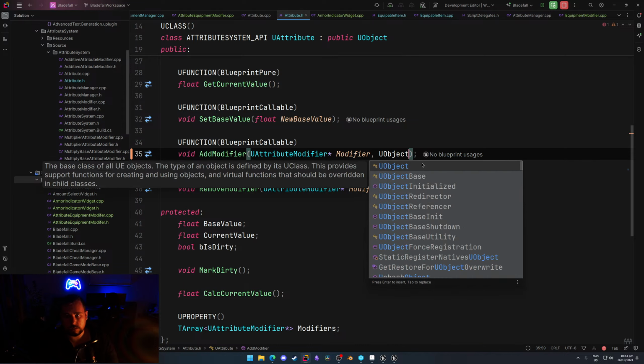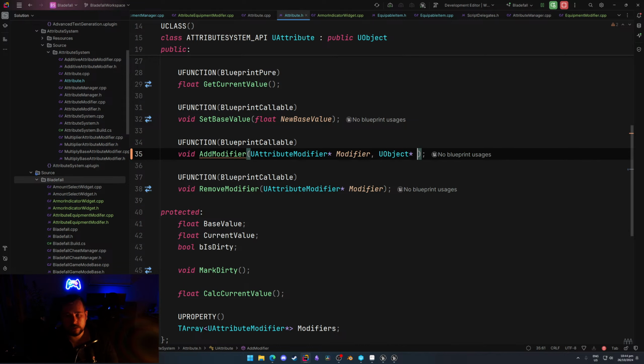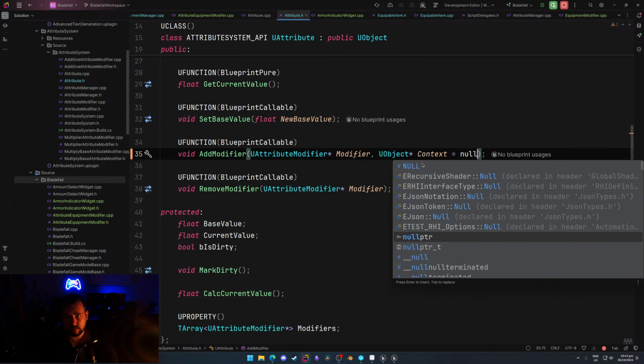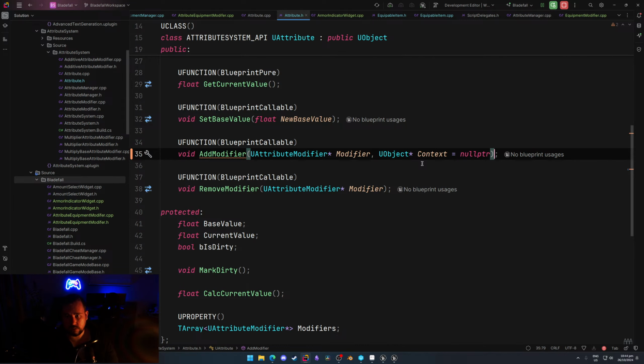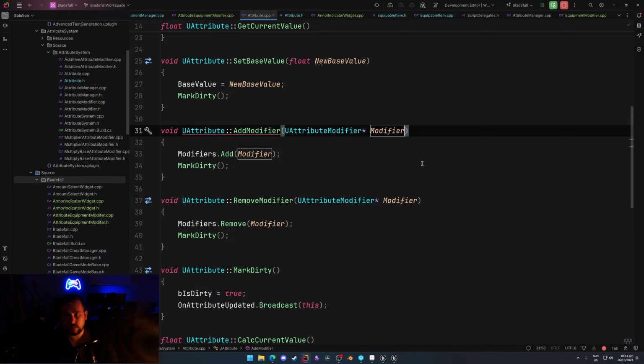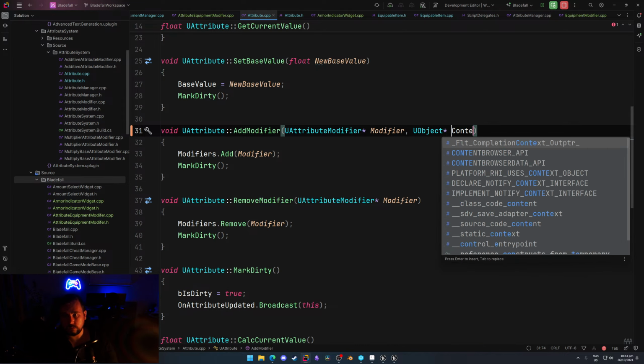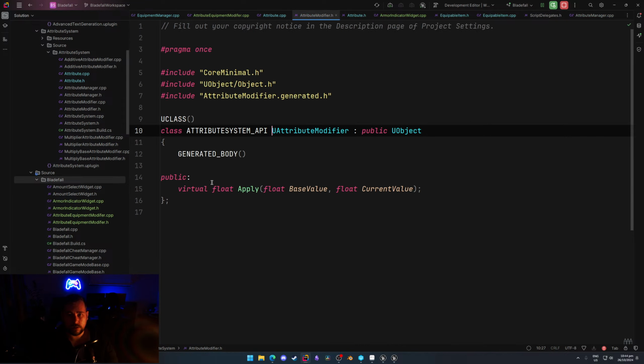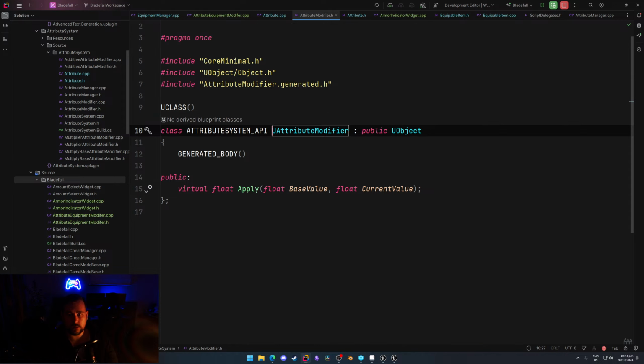UObject pointer to a context. See if that works. There we go. And then when we add the modifier, we're going to need the modifier to know about its own context.